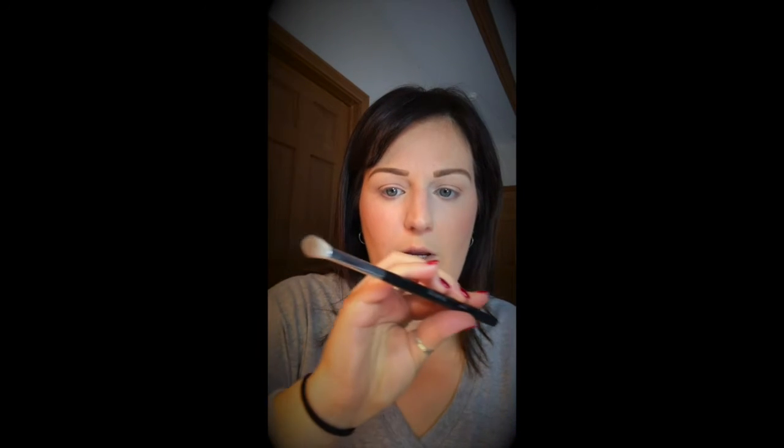So again, I'm going to build. So I'm going to go in with Faux Fur. And I'm going to use a smaller brush. That first brush I used is a Sigma E40, but it's just like using a Morphe M441. So they're the exact same brush. So now to go in with my darker shade for the outer corner, I want to use a more dense, smaller brush, and I'm using the Morphe M433.